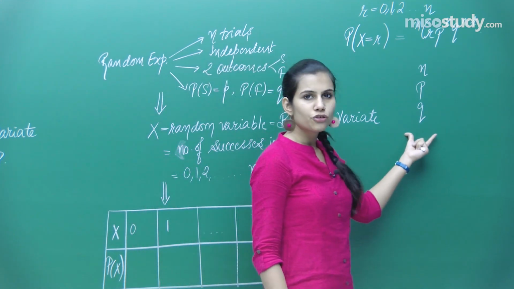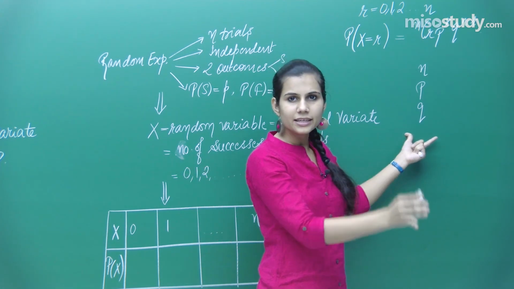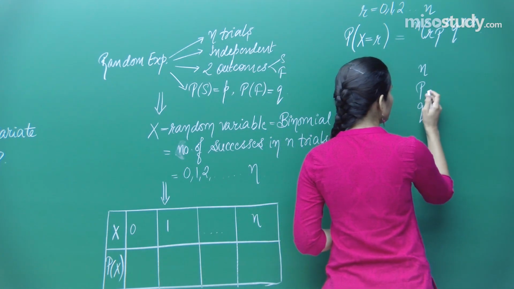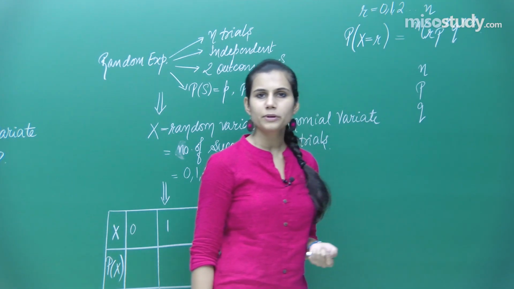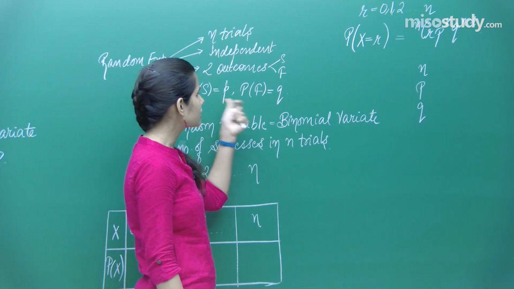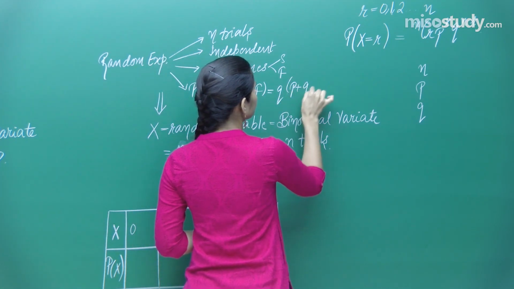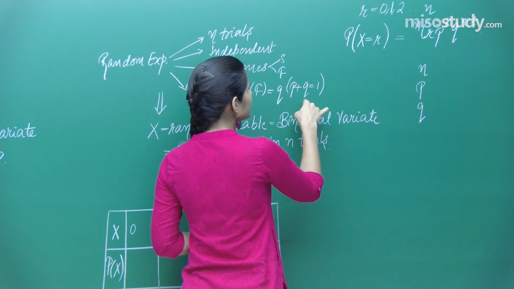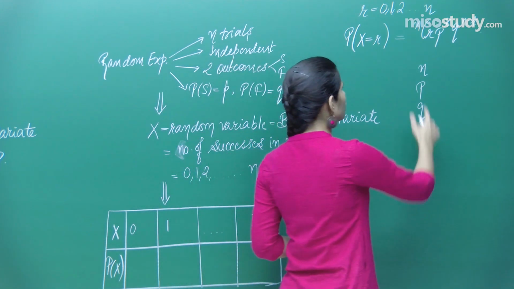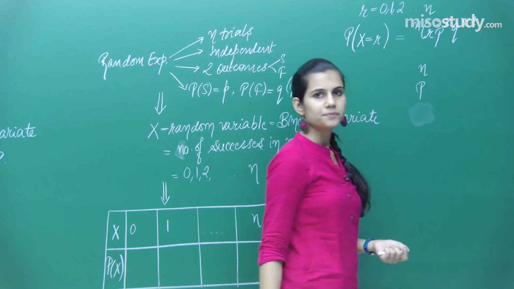So I am not writing that you should know R as well. I know that R is a variable varying from 0 to n, where n is the number of Bernoulli trials. I should have n, I should have p, I should have q. What is the relationship between p and q? P is the probability of success, q is the probability of not success. Clearly p plus q is 1. If you know p, you can get q as 1 minus p. If you have q, you can get p as 1 minus q. So to get this particular thing, I only need n and p.